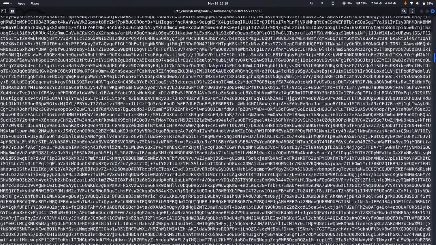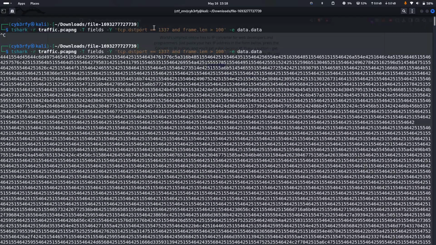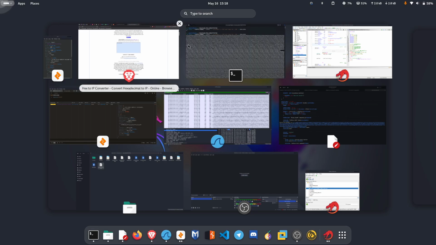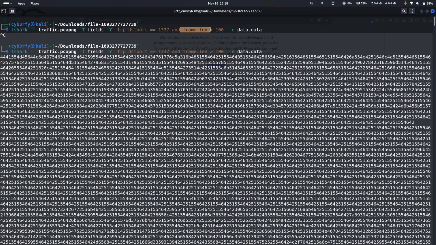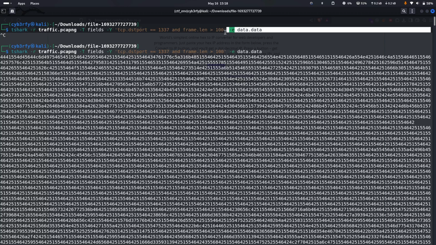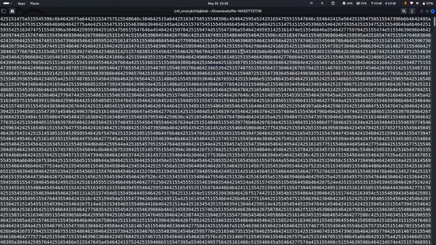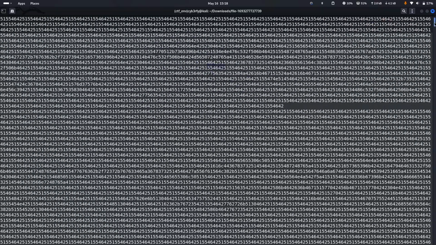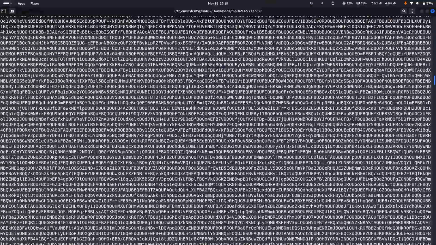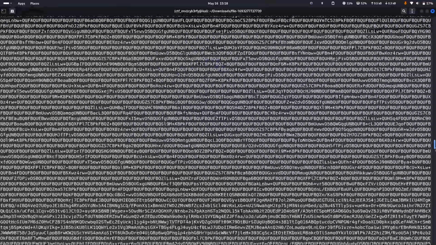So go to the top here. First of all, here you can see the filter we use, destination port as 1337, and to remove some blank spaces or the prefix without data, we have used this filter with length greater than 100. Okay, so that's it. It will output data to the file data.data, but this was a hex file, you can see. So we have to first convert this hex file to, you can say, base64. Okay, let's go down.